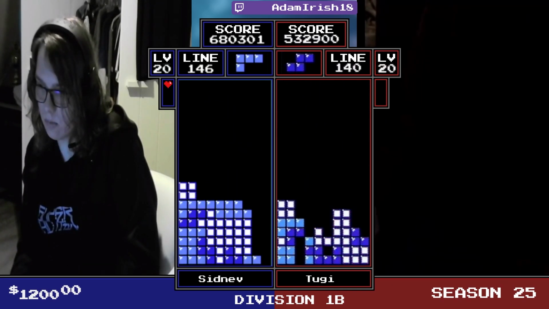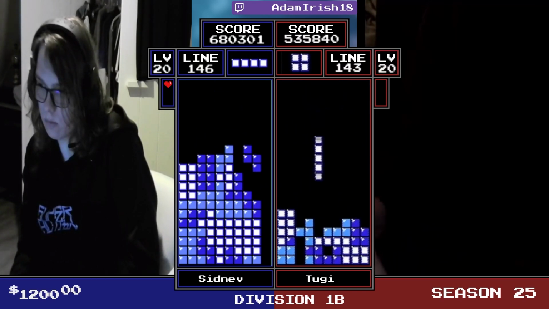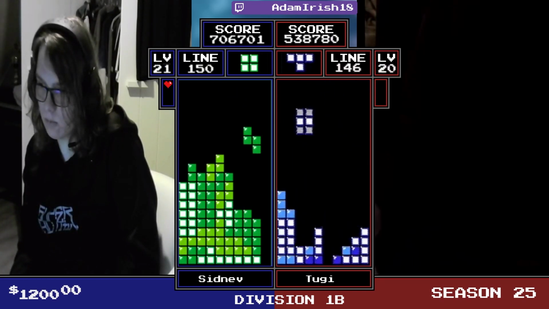And while I am at it, I am going to make sure to get the rest of the hearts in here. Nice Vits from Sidnev. Gets the Tetris as a result. 706, Tugi 536.